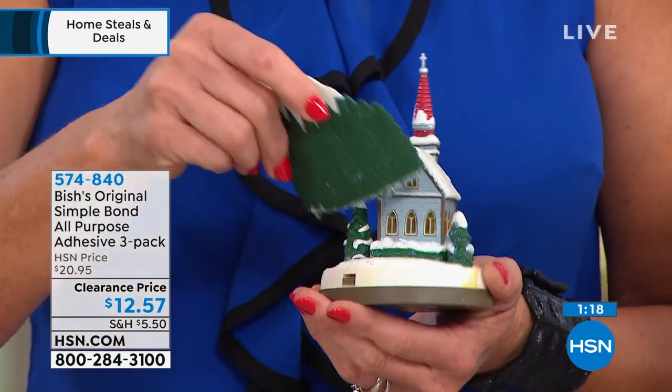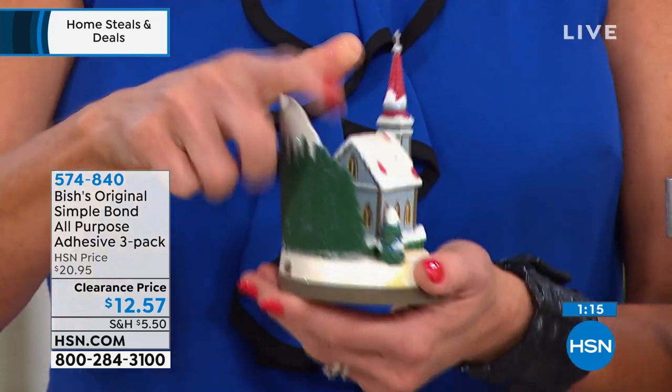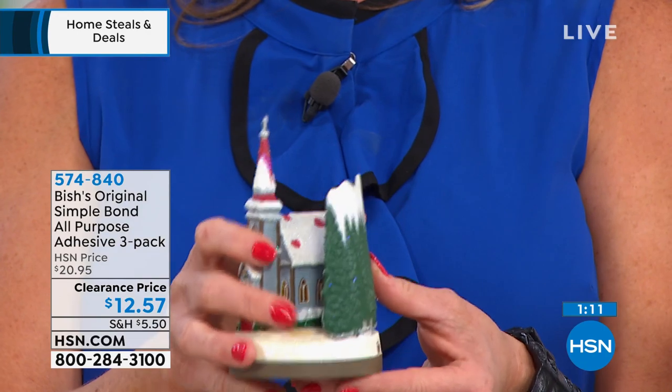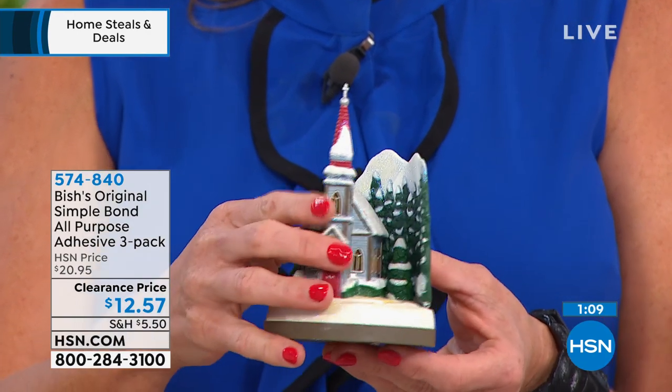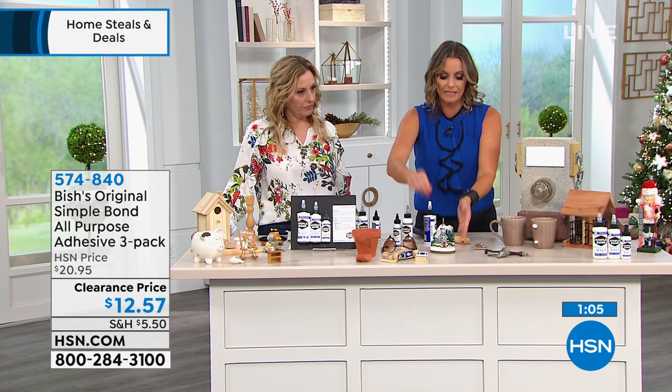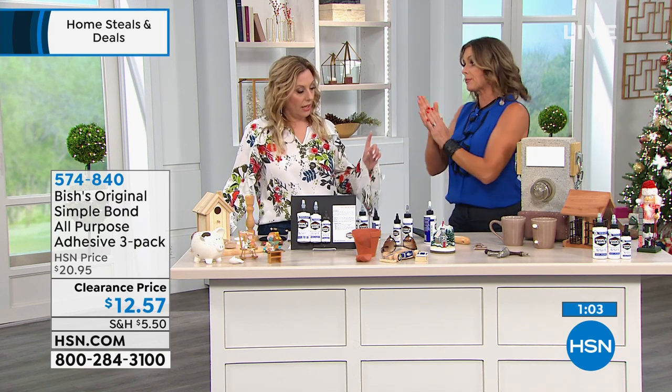This is going to last forever and ever. That's how strong it is. And again, all you have to do is hold it into place, let it sit for just a few hours, and this is going to be permanent and stronger than ever. So now even those family heirlooms are going to be protected, and it dries clear, which is something very unusual.